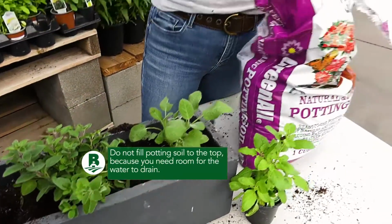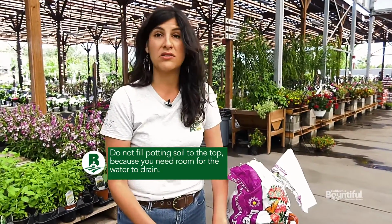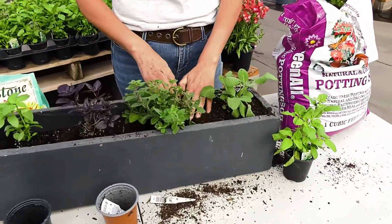And like I said, you don't want to fill it all the way to the top because then it doesn't give it room for the water to drain, and that's very important. You want to make sure that it's draining, and when you go in and water it for the first time, a lot of the soil will sink, so you might want to go back and add a little bit more soil, just in case.